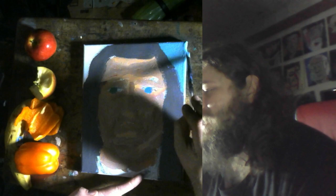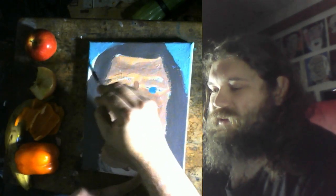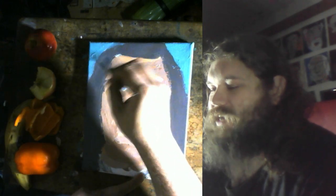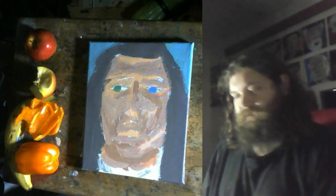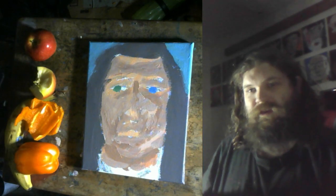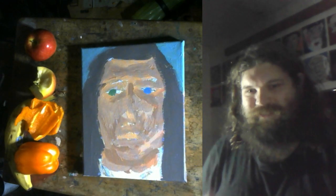I notice my hand is covering up the light for the paint. So if I ever do this live again, the mukbang, or even if I try to have my own camera on when I'm painting, it's gonna look better, I promise. As there's more layers, more details come along. Like right now, there's not really much detail I could put in his uniform.